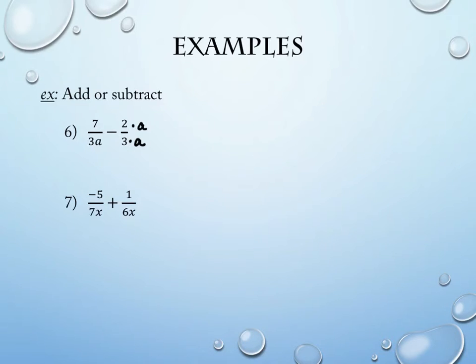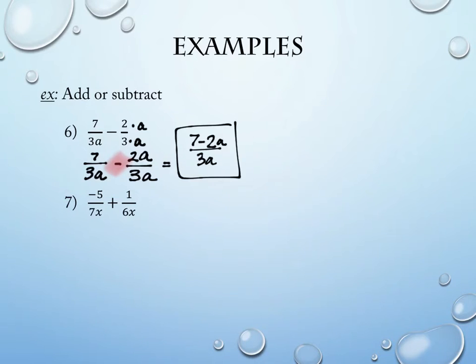So this changes the expression. You don't necessarily need to write this down, but if you feel like it's useful, then definitely you can. It changes this expression to say 7 over 3a minus 2a over 3a. That's what I really have. And then it looks just like the other problems that we were doing before this. Denominators match. So the denominator stays the same. And I simply subtract, in this case, because it's subtraction here, right? The numerators. So it's 7 minus 2a.